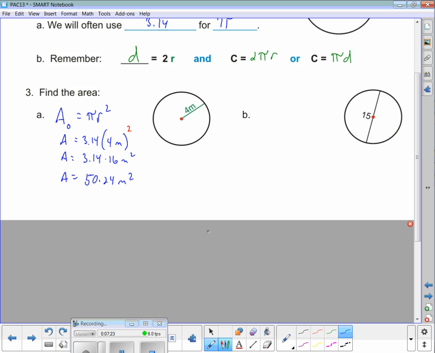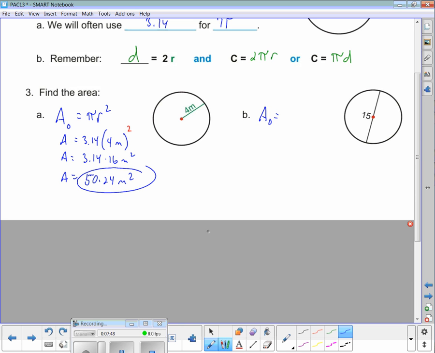50.24, and that's meter squared. Anybody agree? 50.24. And we're going to go to 2 decimal places because it ended there, right? It was exact to that, so just include those 2 decimal places. 50.24. It's really a run-on answer, but we've rounded off pi, and so that means it rounds off. Okay, not a big deal. Pretty easy. Let's go to B.